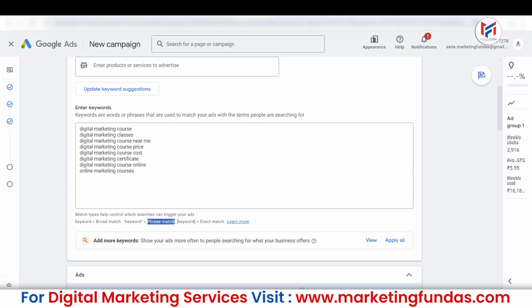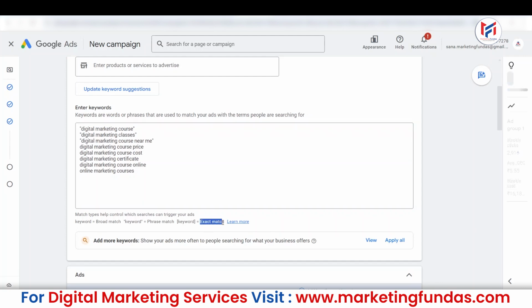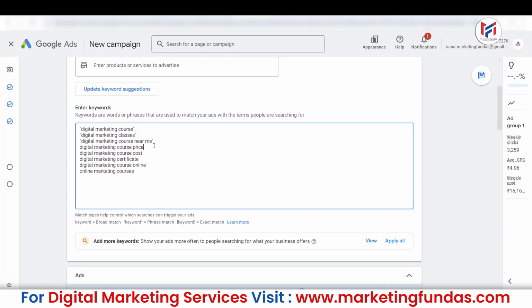If you want to keep these keywords in phrase match, then you need to add quotation marks on both sides of the keywords, something like this, right? Now for example, if you want to keep these keywords in exact match, then you need to add this bracket, something like this, right? I hope you have an idea about the matches, right?